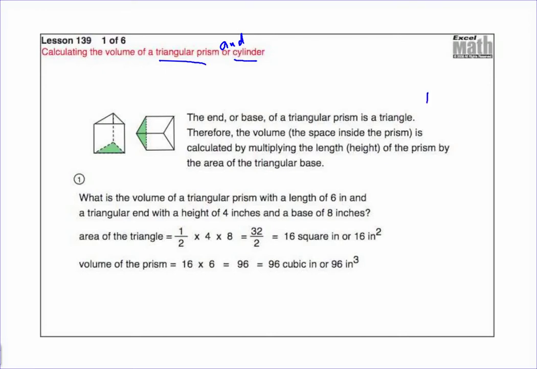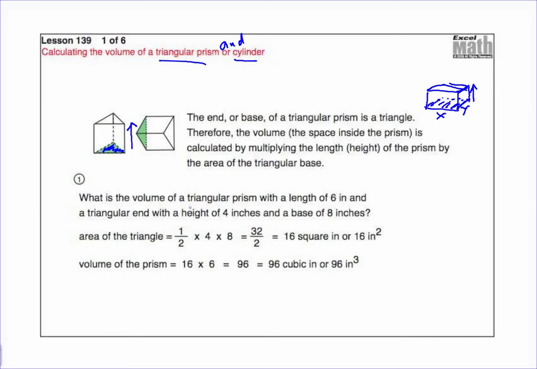Think of it this way. When you're finding the volume of a regular prism, not a very good drawing, but you get the idea, you're really finding the area of the bottom down here because you multiply this number times that number, and then you multiply it by the height. You're going to do the same thing with this shape here. You're going to find the area of the triangle and then multiply it by how tall it is.